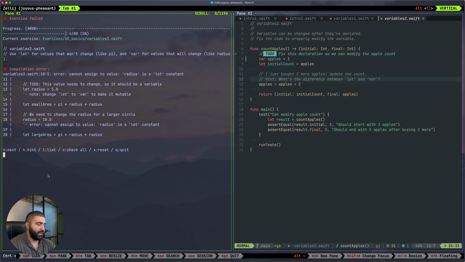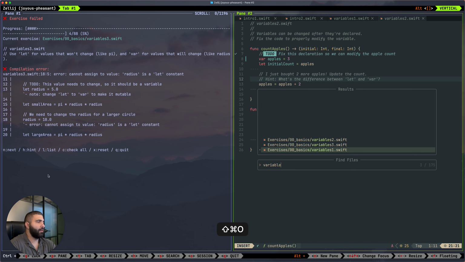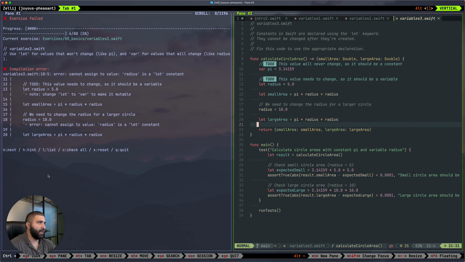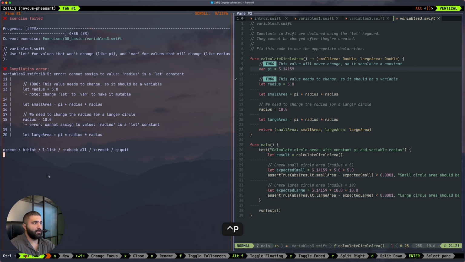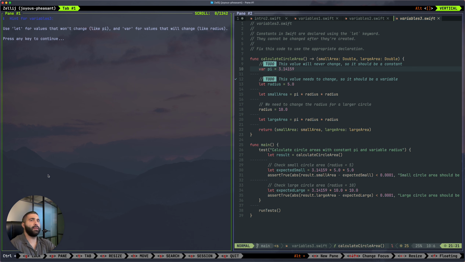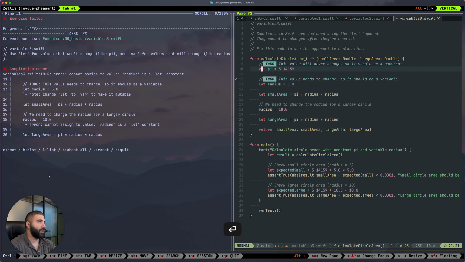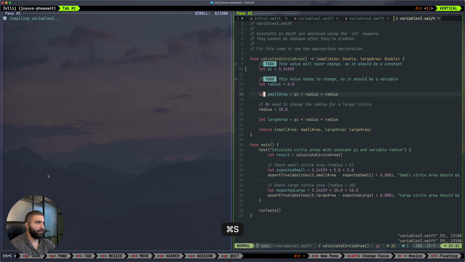Then this is still about variables. It's like, I think, the last. So we have a p. We know p is constant. If, for example, you see the hint, you will get that I need to use let, because p is some kind of mathematical number which is always constant. So I need to change it to let, and then that's all, I think.